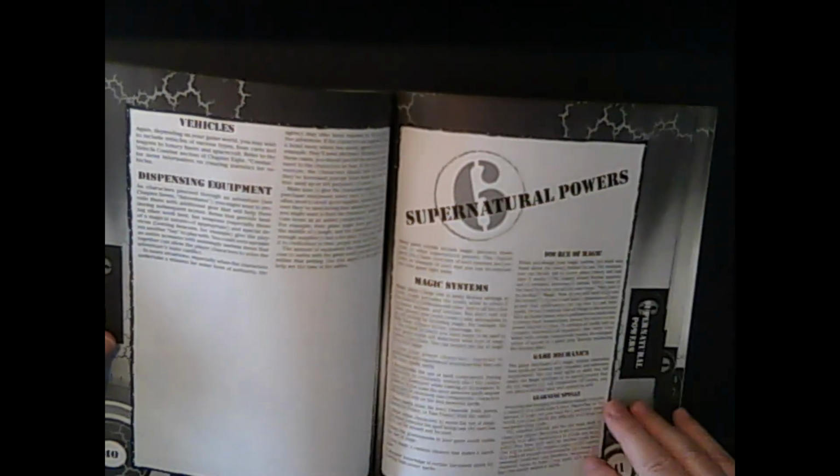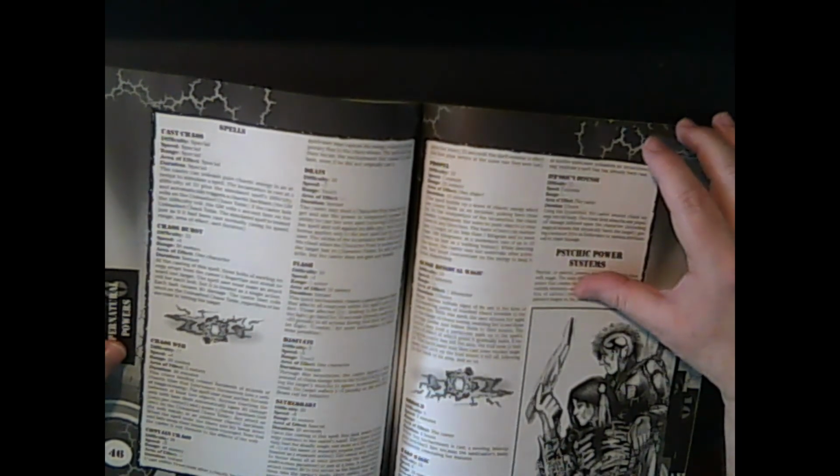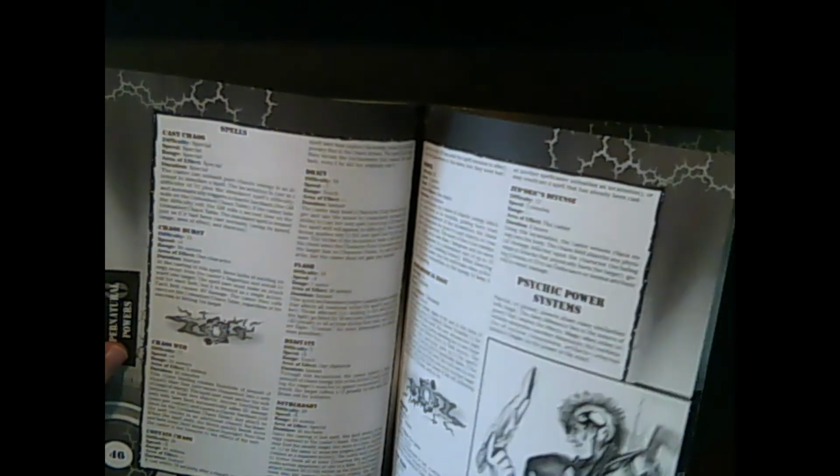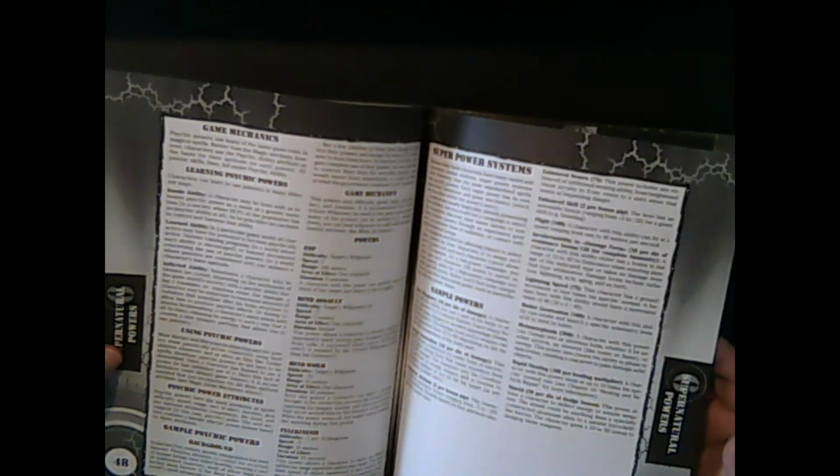supernatural powers, lots of descriptions of kinds of powers, spell effects, and psychic abilities. Then we get into superpower systems.